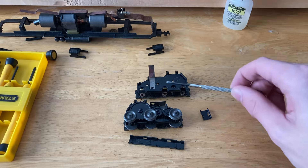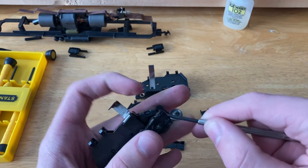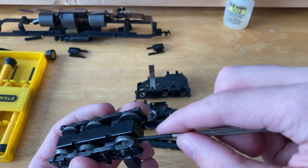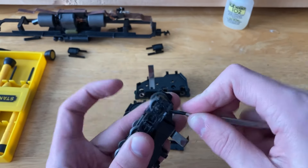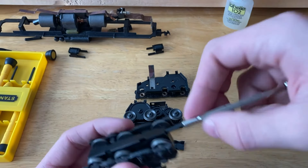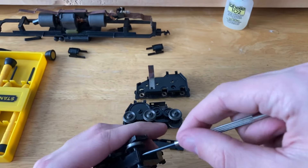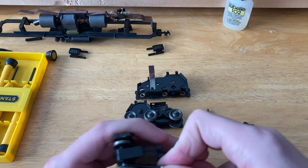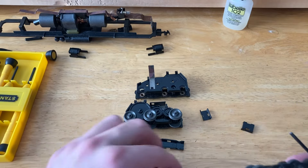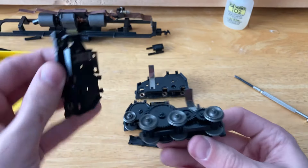Now to disassemble the truck as you see before you, there are two pieces you need to remove first. There's a top piece up here — just get a screwdriver underneath there and wedge it over; it should come off pretty easily. Then you can either stick a screwdriver into the side to the bottom piece, or you can just put it through the end. Sometimes they can be a little bit stubborn. This one looks to be in great shape for its age — not a lot of cracking. That piece came off. Now you should be able to simply open it up with a little bit of wiggling.